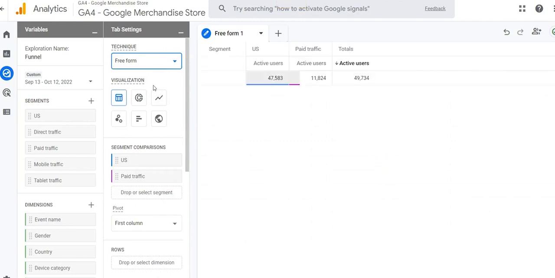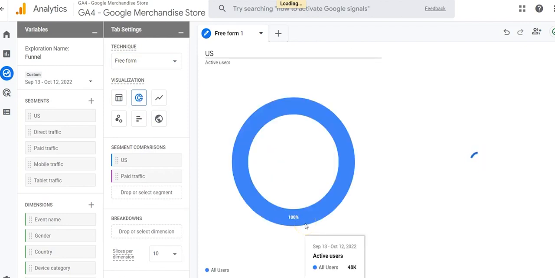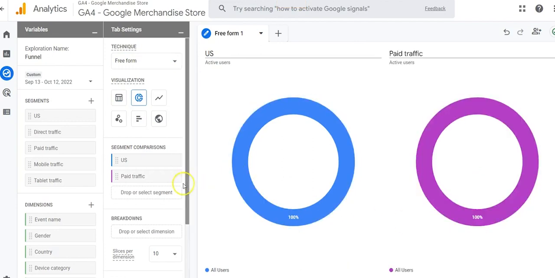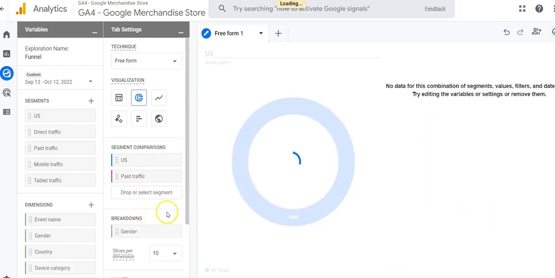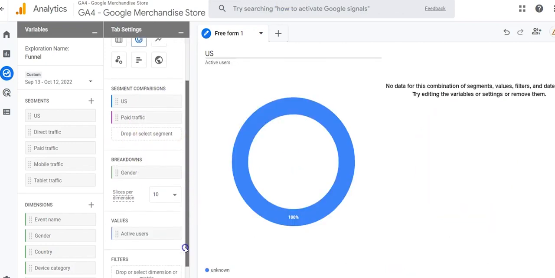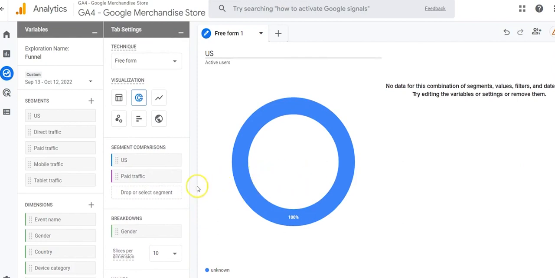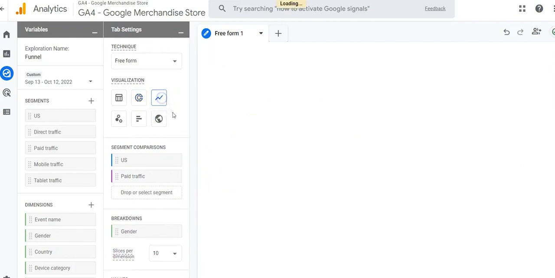Right, we get little tables and we can see our active users, remembering that we're only at about a month mark here. And we can look at our US active users versus our paid active users. And then we can look at that over time. We could add a donut chart if we wanted. And you can create some interesting visualizations depending on the kind of segmentation or the dimensions that you want to look at. You could even use gender in here if you wanted. You can see some of these are not working. I'm just giving you some examples of different things that you can look at.